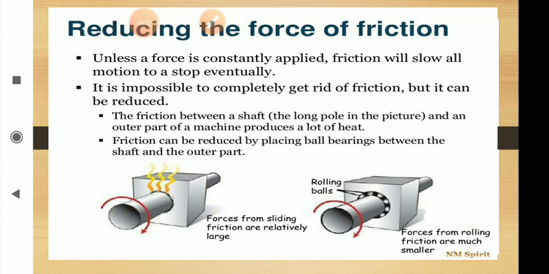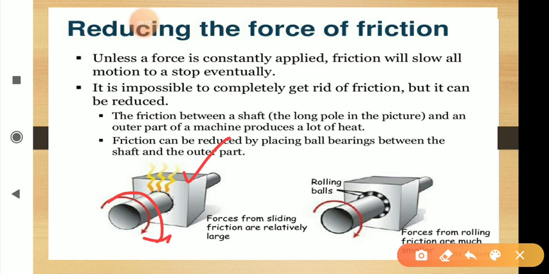So if disadvantages are there, we have to reduce them. For example, I'm taking that in this block a pipe is going to be rolled down. If we are rolling this pipe, what is going to happen? It will oppose its motion, and due to the opposition, it will create heat energy. And whenever there is a production of heat energy, there is loss of energy, which means the efficiency will decrease.